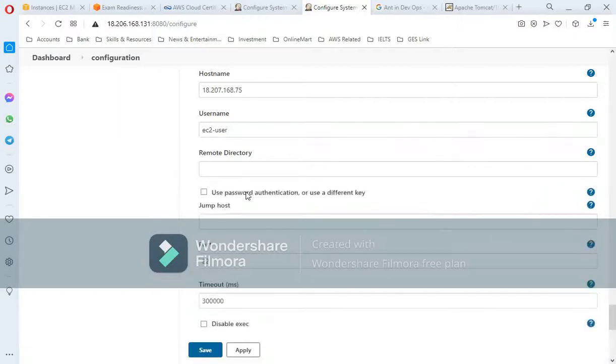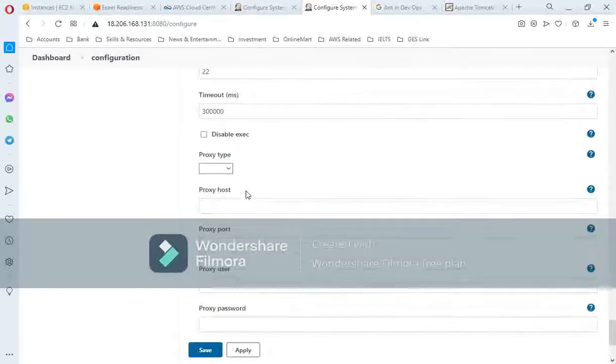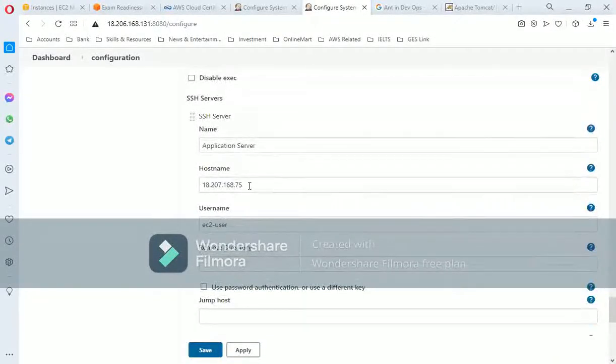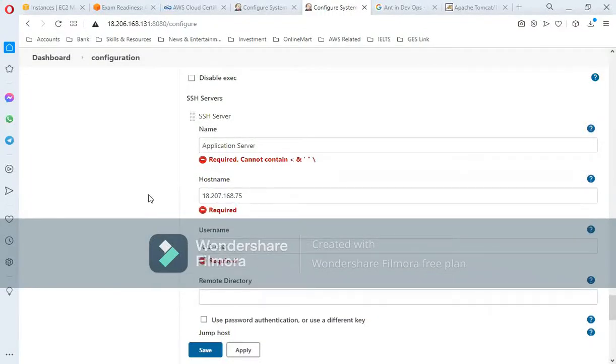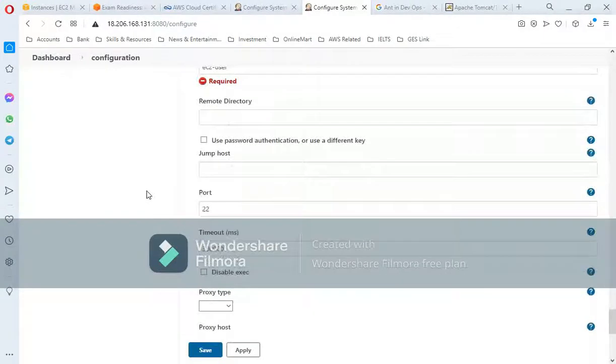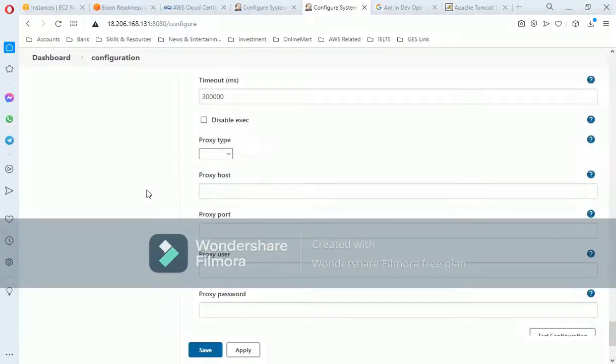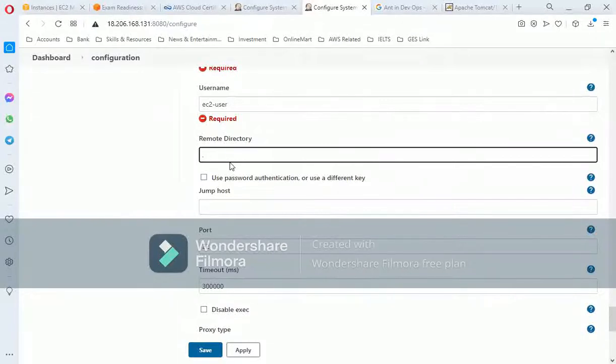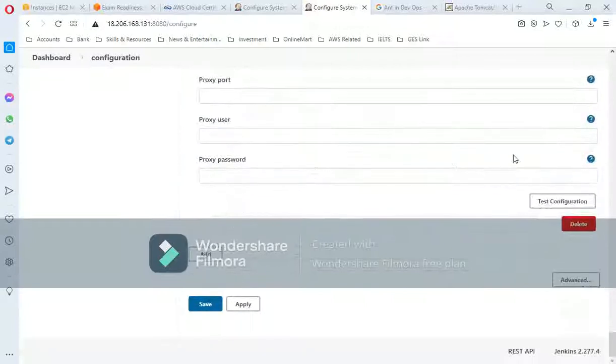You come to advanced. Don't forget that remote directory. You have a dot there. Remote directory, yes. After your remote directory, you're supposed to put a dot. That's the current directory. Then use password authentication.